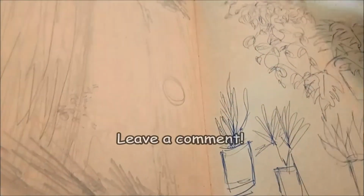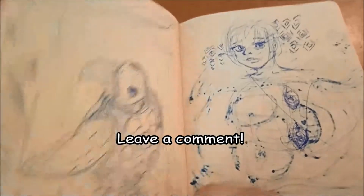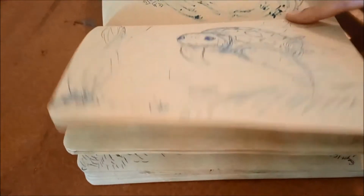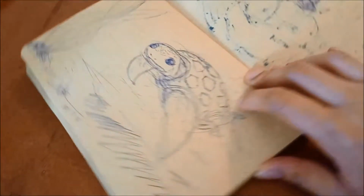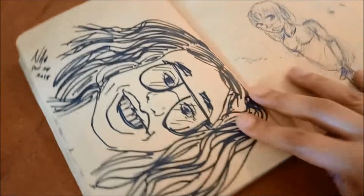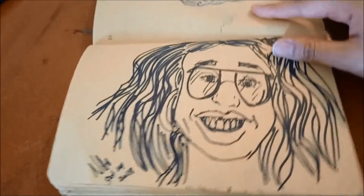Now, I love turtles, so of course I had to draw at least one turtle. I was thinking about turtles this day, and I did that. And there's a few scribbles on the other side, and then there's a face. As you can see, I try to draw a lot of faces and a lot of figures. I try to get better at figures and just positioning the body.